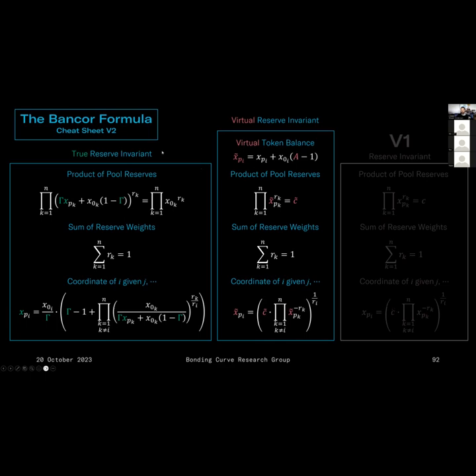But if you want to use the true reserve invariant, meaning if you want to track the actual token balances inside the pool, not on some imaginary amplified pool, then you need to actually move the hyperbola around and define where its intercepts are on the y and the x-axis. And if you're in a large number of dimensions, then you need to define where its intercepts are on every single one of those dimensions. And when you're changing those intercepts, be aware that you're also changing their asymptotes.